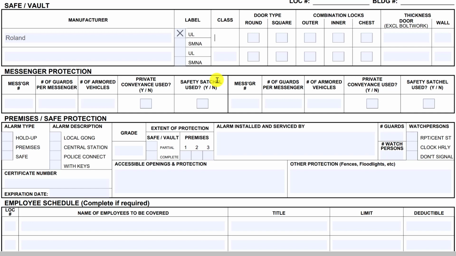When I'm in these places, I just take a little picture of those, because there's no way I'm going to remember them. It'll say stuff like TL30, which means that with a super sophisticated torch, it takes like 30 minutes to break in. That's what that means. So you're looking for stuff like this on the inside of that door. It's a square door. It's got an outside combination lock. Actually, sorry, the combination lock is inner. By the way, you can find all this information again on the door or with a Google search based on the safe.